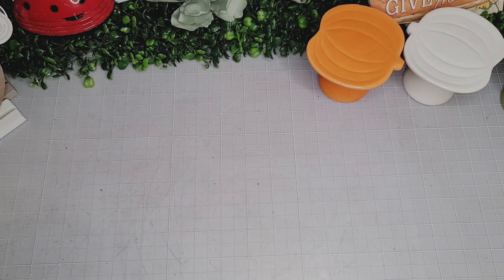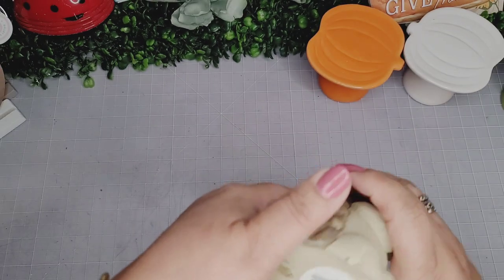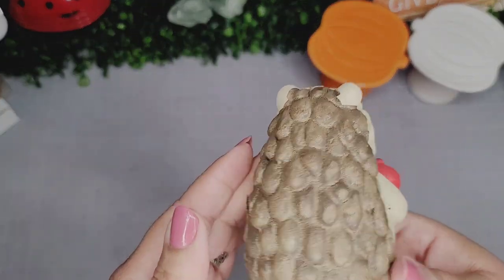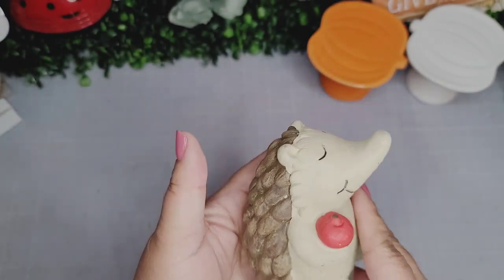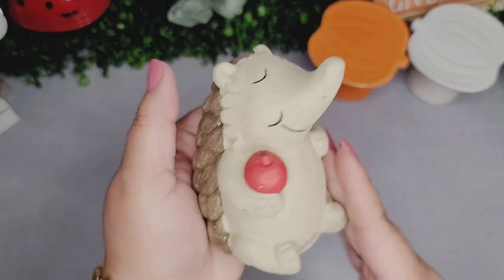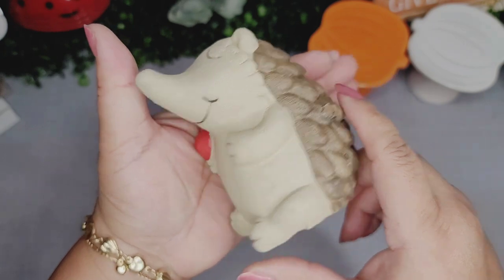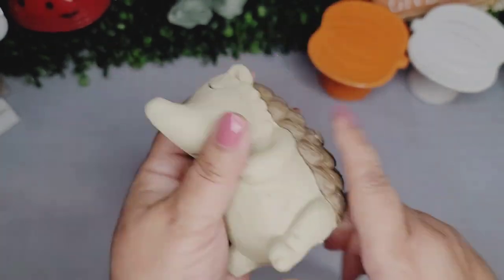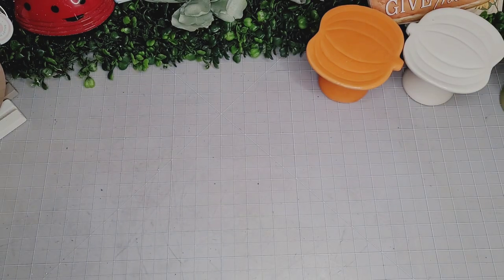Because they're just fabric. And then they had these cute little ceramic. Or you know what? They might be resin. I think these are resin. These resin little critters. And this is a little porcupine or hedgehog. Looks like a porcupine, maybe. I don't know, it could be a hedgehog. You guys tell me, what is this? Look, he's carrying a little apple. How cute. So cute. This is the only one I got, but they also had a fox and a squirrel and not sure what else.